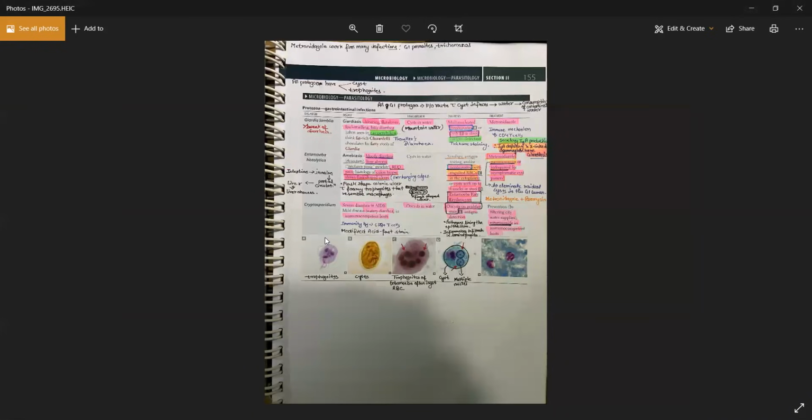So if they mention any organism which is causing GI symptoms, diarrhea in case of AIDS, and the diarrhea is a watery diarrhea, and you see inflammation in the small intestine of the patient, it is always going to be a case of Cryptosporidium, especially if they give you a case of acid fast staining. And you can differentiate it from the MAC complex, the Mycobacterium avium intracellulare, by the fact that Cryptosporidium does not infect any other organ.